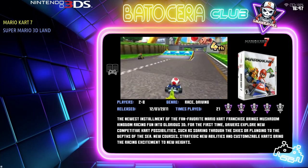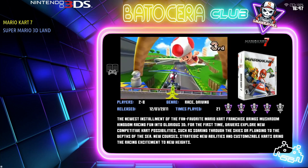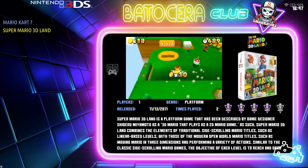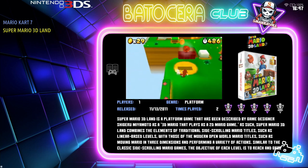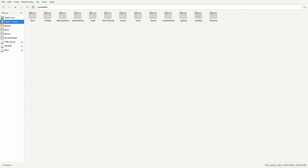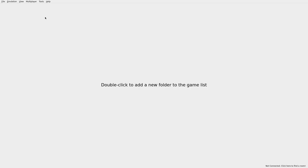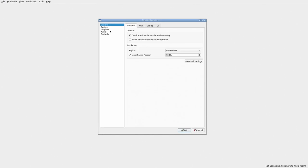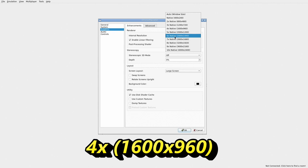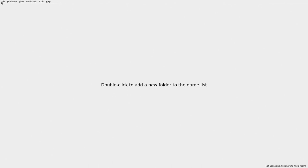As you saw, it was able to handle 6X without any trouble at all. How about Super Mario 3D Land? Well, I do have to crank that one down a little bit. So let's go ahead and escape, press F1, go back into the applications, go into the Citra emulator, configure. Let's bring it down to 4X, which is still pretty good. Huh? All right, let's go ahead.